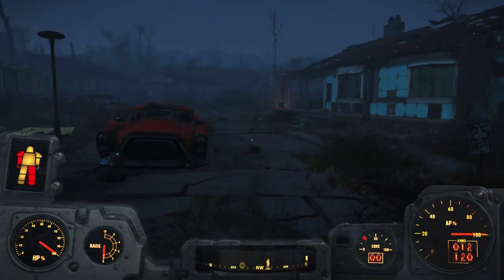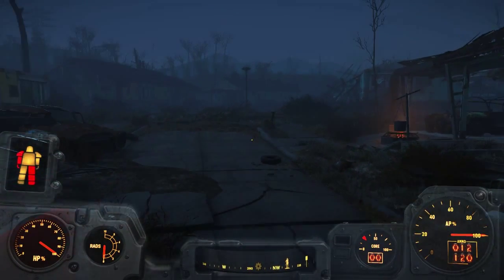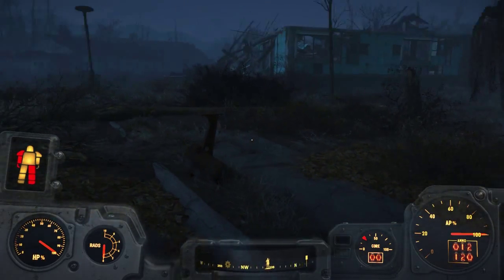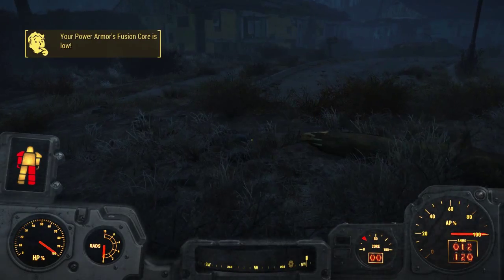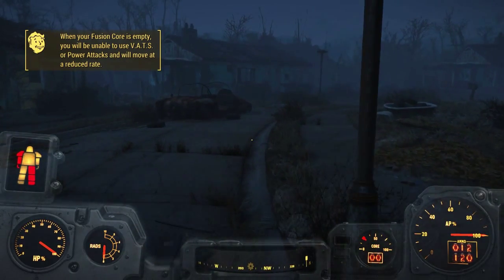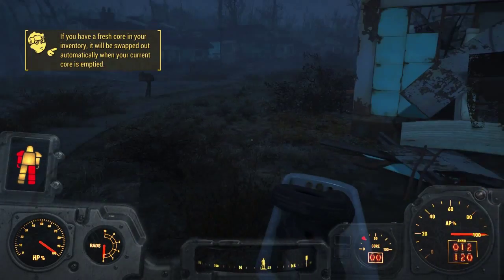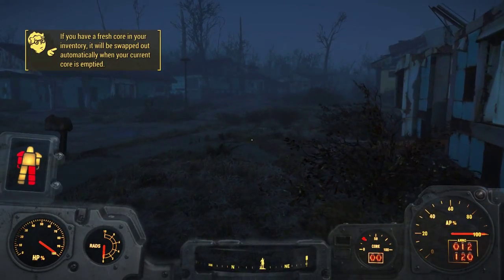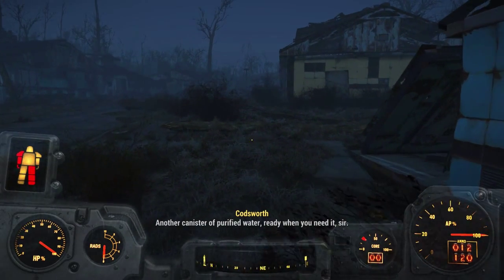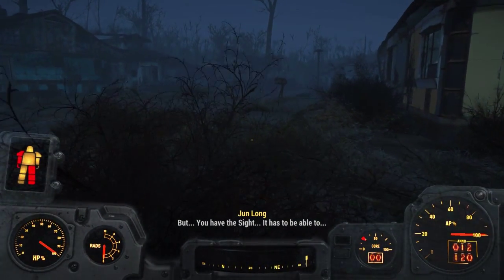So, we're going to walk this back up by the repair bay, and I'm going to conduct repairs on it. Because, as you can see, we have a damaged arm and leg, and actually, I think everything is a bit damaged in general. That's our cook station. I'll want to move that eventually. Yeah, see, the fusion core power is now low. We're at 25 and falling. Once the fusion core is empty, you'll be unable to enter VATS or power attacks and move at a reduced rate. Not sure whether being overloaded drains the fusion core faster. I guess this will be a demonstration to somebody.